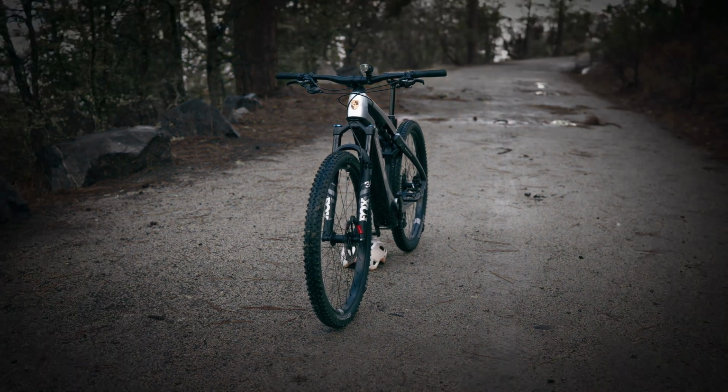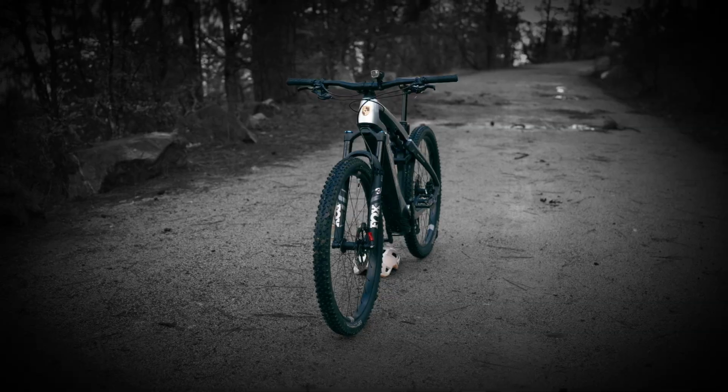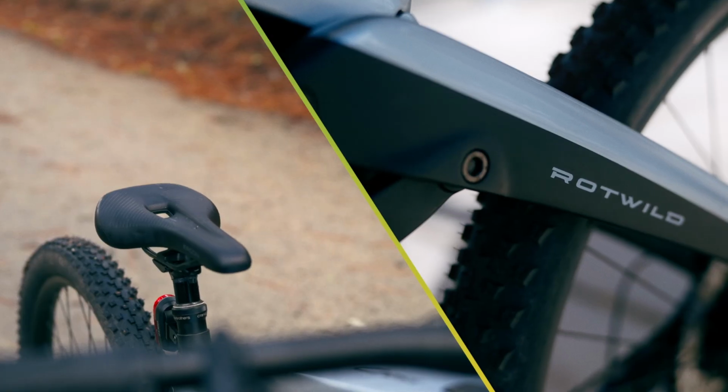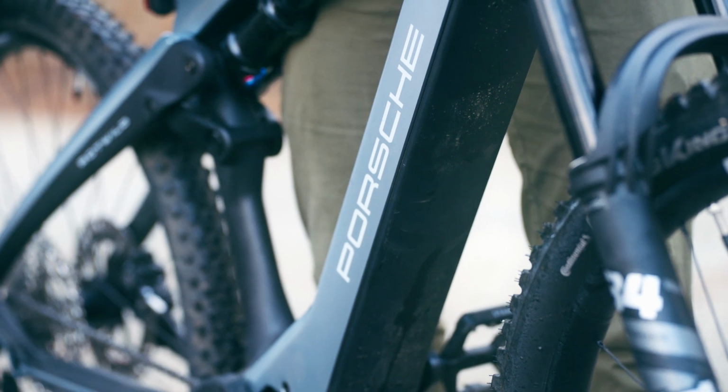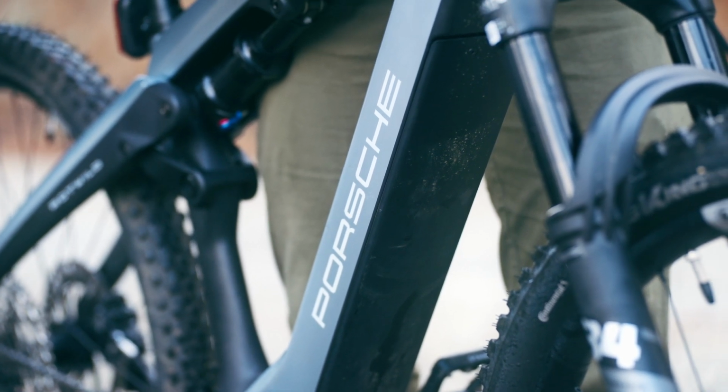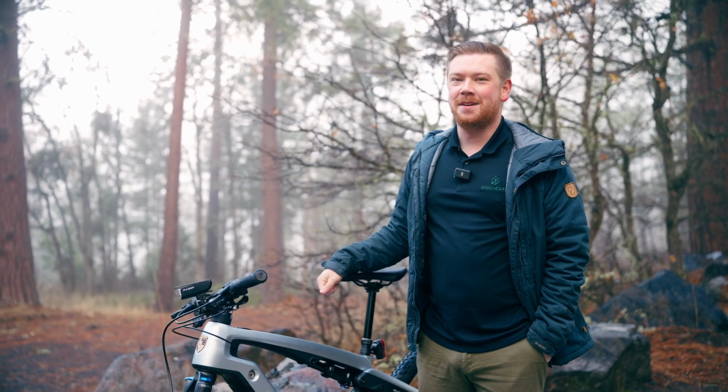This e-bike is perfect for anyone looking to level up their commute, explore the outdoors, or just try something new in the world of electric vehicles. And as the only Porsche that I'm likely able to afford, I'll definitely consider it. Because there's nothing cooler than telling everyone around you that you own a Porsche.